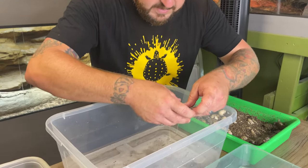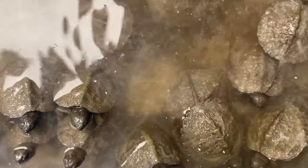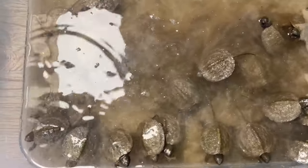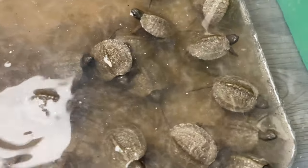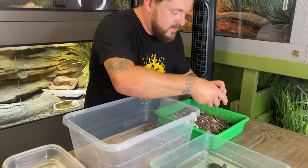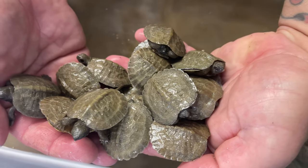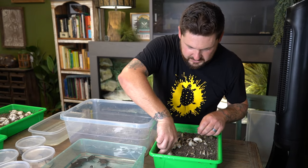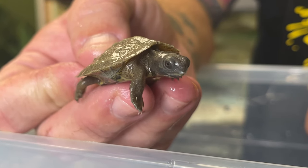Just taking all of these little baby wood turtles and letting them get their first swim, their first drink, and letting them get all this vermiculite off. The sex of wood turtles is determined by chromosomes, much like ours, so they're not temperature-sex dependent like most other turtle and tortoise species. What that means is, for most species, the sex is influenced by the temperature it's incubated at — generally speaking, warmer temperatures produce females and cooler temperatures produce males. But in the case of the greater North American wood turtle, that doesn't matter. So we incubate them at lower temperatures overall just to make sure we don't cause anomalies or deformities inside the egg that could harm them.